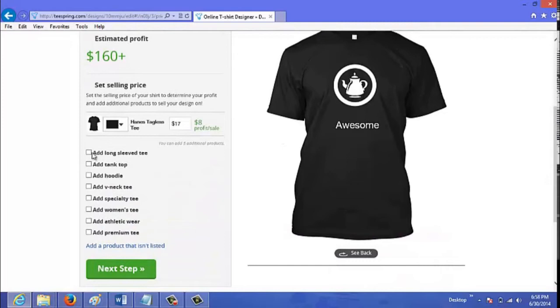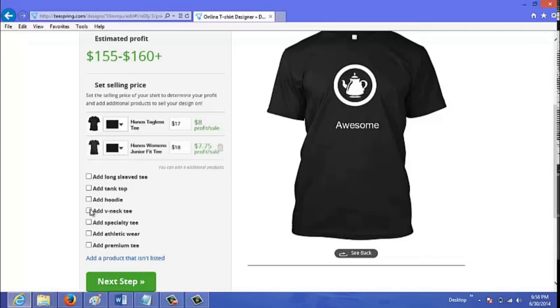And here you could select options for the customer. So for example, for the woman, you could do that, and they'll have this option. So if a lady wants to buy the shirt, they have an option to buy a lady shirt. Now you could also set the price here. A good price is $19 or $20. So you have a profit, say 10. Let's just keep that consistent there.